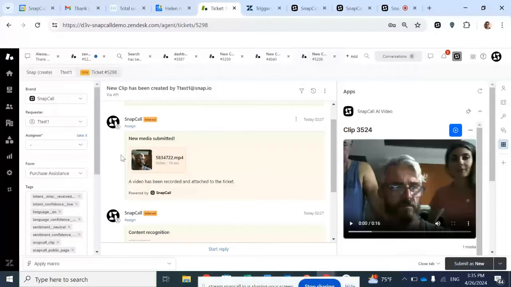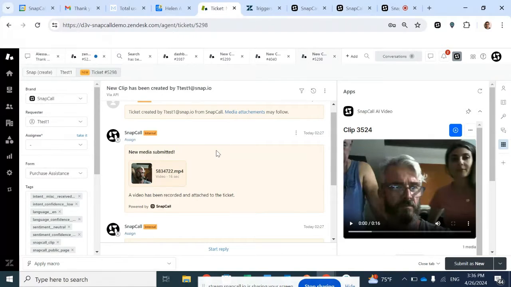So the agent doesn't need to go through duplicate tickets, they don't need to merge, they don't need to do anything like that. They would have the media popping up as an internal note, basically as shown over here. And in case of a video, the agents can just play it by clicking on the button over here on this pop-up. So as you can see, it is very powerful. It would allow customers to show their issue with video. And at the same time, it will allow agents to save more time when they need to assess the situation that the customer is experiencing.